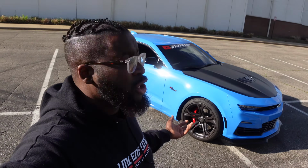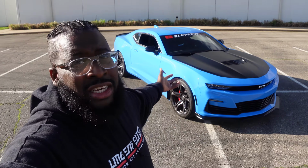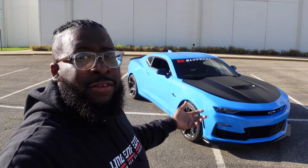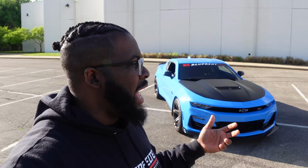That is all the reasons why I believe you should get an SS1LE. Other options you can get that I didn't bring up was the Recaros. Recaros apparently are not becoming special anymore for the 1LE, and people can get those on the LT1s, which is nice if you want that little track feature. Besides that, everything on the 1LE that I mentioned is the reasons why I decided to get the 1LE, and hopefully that was good enough for you all, because the first reason is the ZL1 fuel pump.